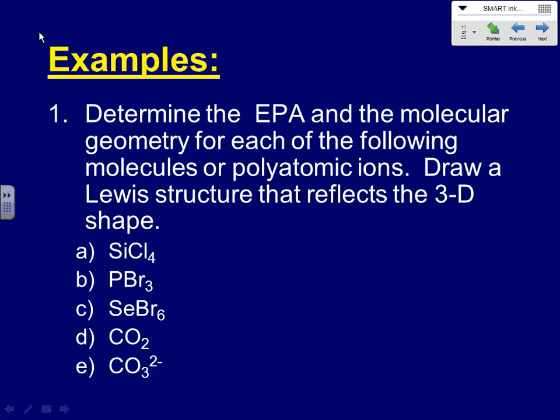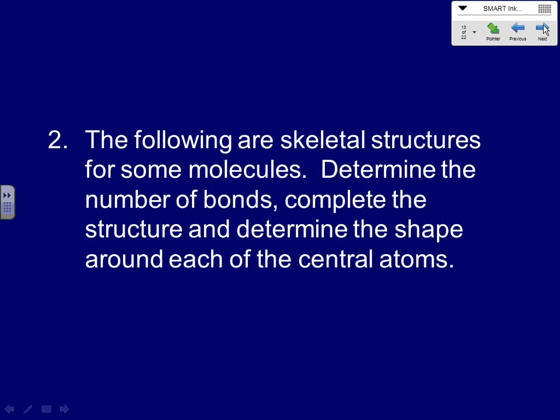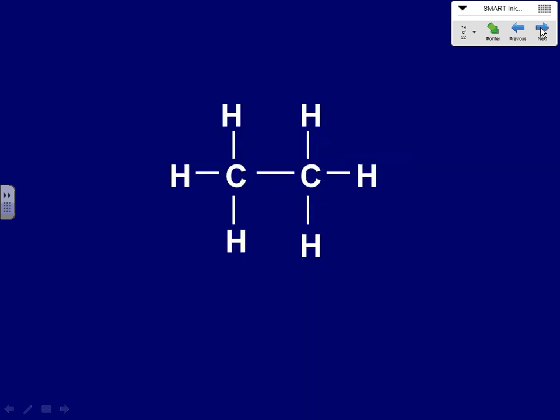And what was that last one? Oh, that was the last one. Excellent. Let me just show you a different type of question. Just put example 2. And don't write all the instructions down. We started to do some of these earlier on when we were introducing you to hybridization, but now I just want to complete it. Our next unit deals with carbon compounds. It's called organic chemistry. And very often we need to know what the geometry is around certain atoms. So the situation is that I give you a skeleton structure. You can put that as 2A, because I'm going to give you a couple more of these.